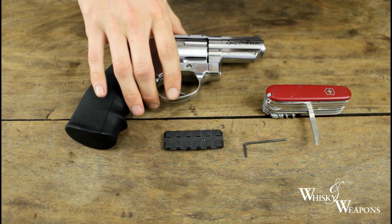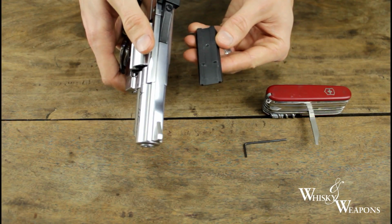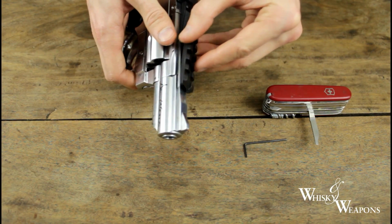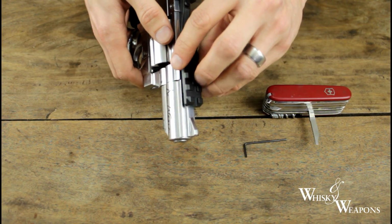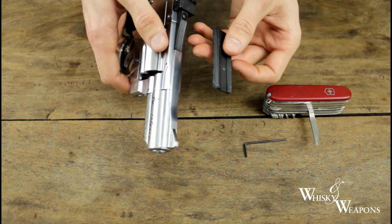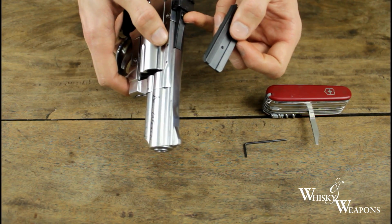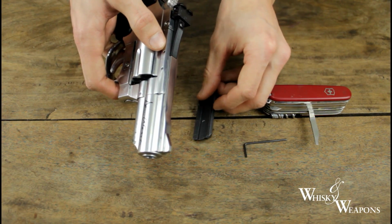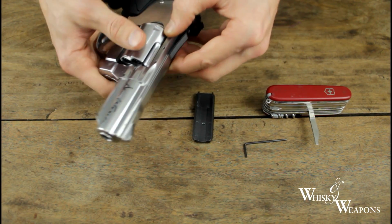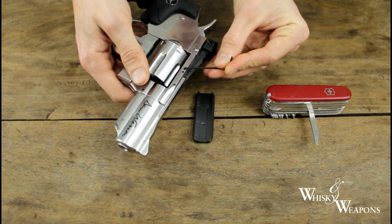So, how do we do this? You might have seen that the rail looks as though you could just fit it like so. However, some of you may have realized that you'd need to disassemble the rear sight in order to fit this rail. So how do we disassemble this rear sight? First, you must remove this pin here.